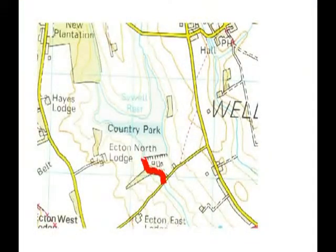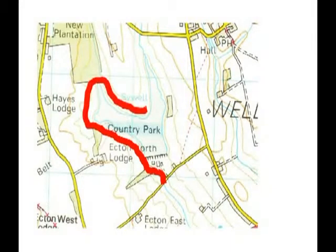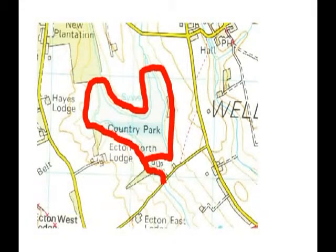The most prominent feature of the park is the reservoir, so the first part of the walk will take us up to the dam. We then walk along the west bank of the reservoir until we reach the woods, which at this time of the year are full of bluebells. We then follow the contours of the reservoir until we reach a footbridge that takes us across a shallow section onto the east bank. That leads us back down to the dam.